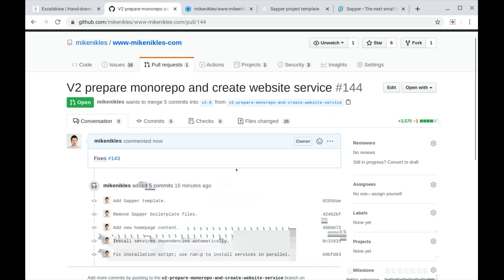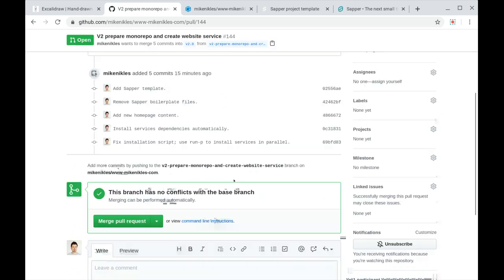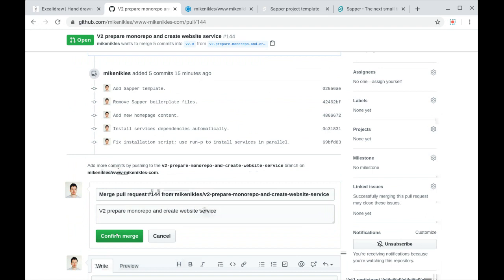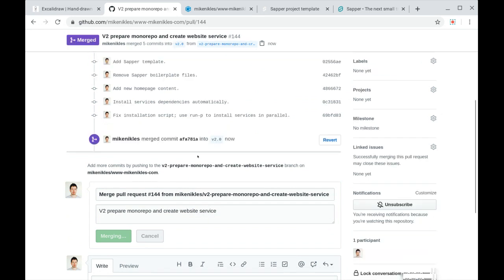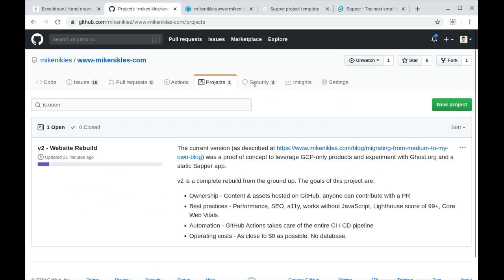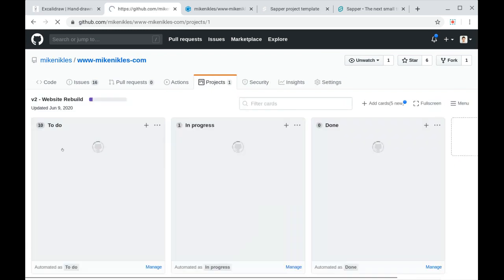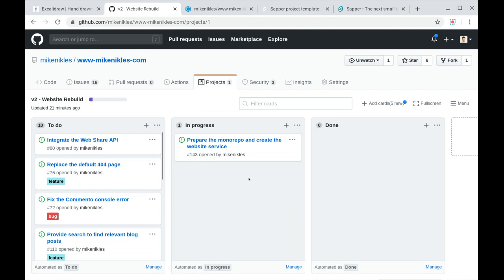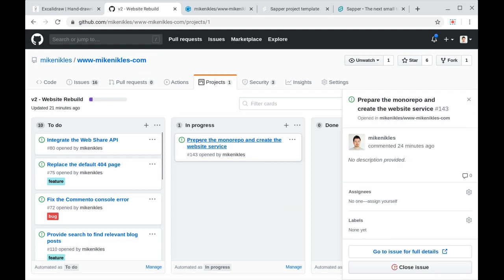Good. So we added a bunch of files and we have a PR. It's going into v2. So let's merge that for now. It's going to delete our branch. And if we switch over to the project, over v2, we should now see, no. Interesting. I guess I don't know exactly how this is.